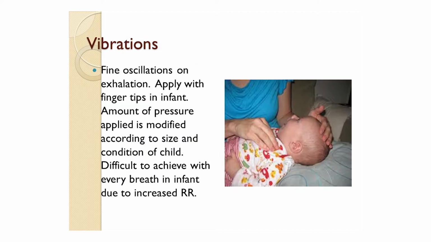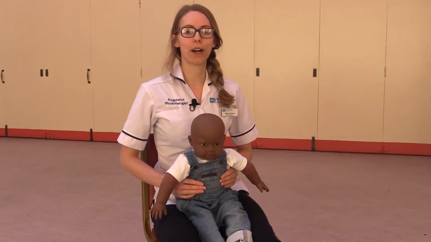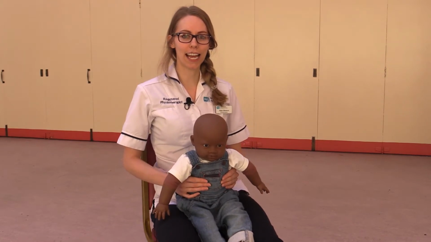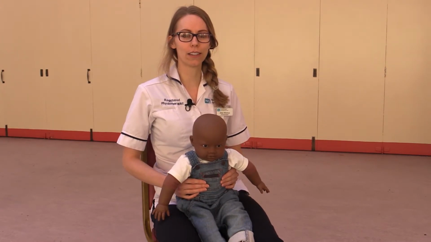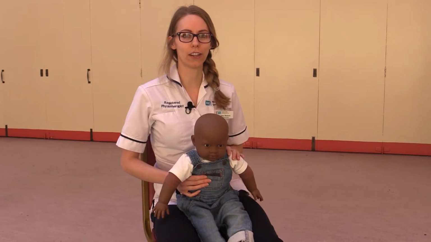Fine oscillations on exhalation apply with fingertips in an infant. The amount of pressure applied is modified according to size and the condition of the child. It's difficult to achieve with every breath in an infant due to their increased respiratory rate. We'll now demonstrate percussion and vibrations on a child. This is a technique that can also be used in adults, but is most commonly used in paediatrics.